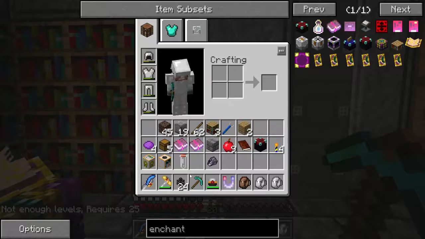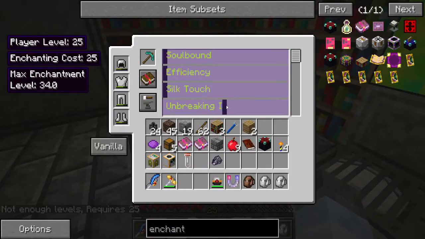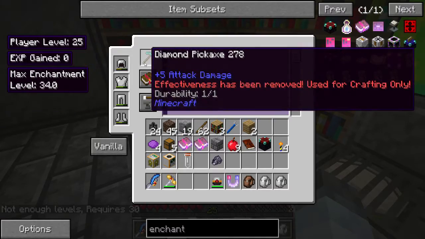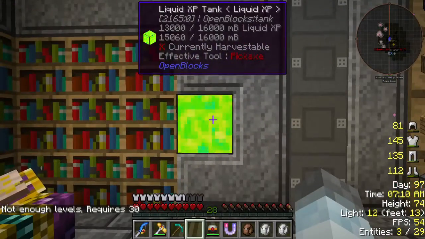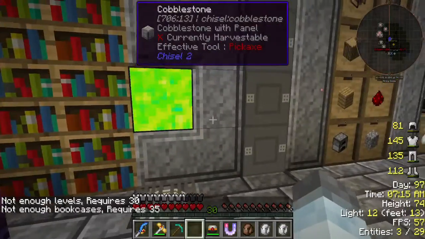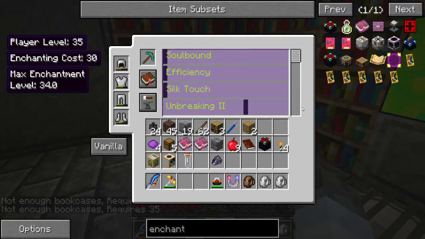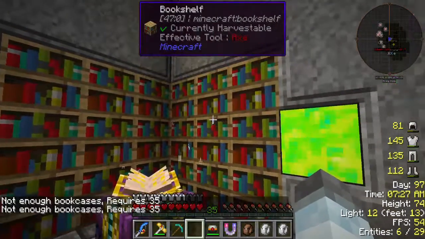So open palm. 1, 2, 3, 4, 5. Unbreaking one requires 30 levels. Okay, not a problem. 30. Requires 35 levels. 1, 2, 3, 4, 5. Oh, yes. I am at 35. Not enough bookcases. Requires 35. What? 3.